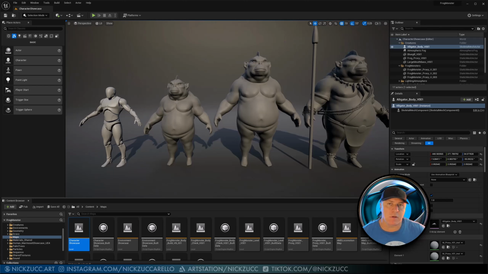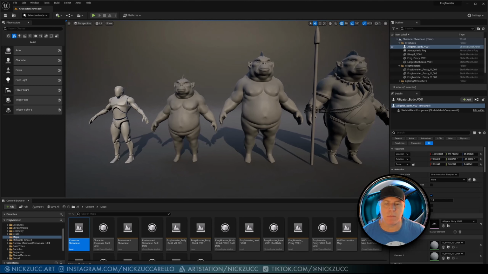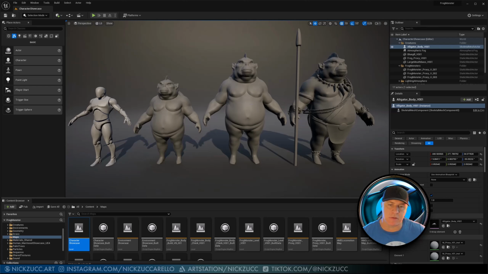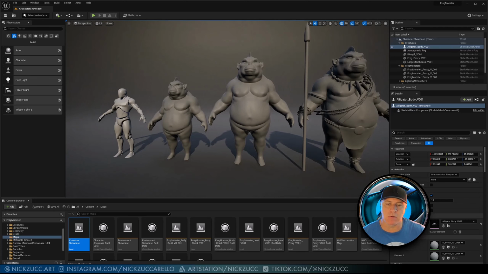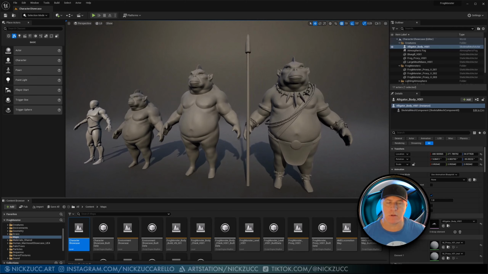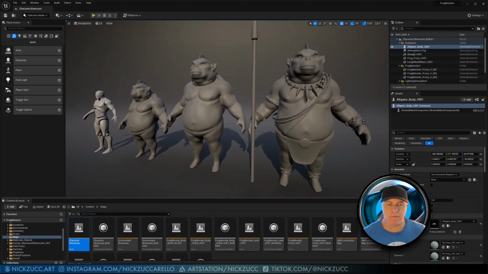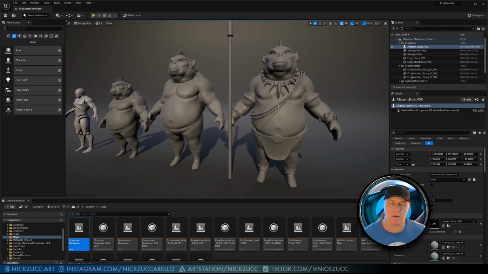So this character, I thought it was going to be pretty big and imposing, but as I got it into VR, that thing changed quite a bit, and it didn't really give off the scare factor, the feeling that I was going after. So then I tried a couple different ones, where the next one I scaled up and got to about the right scale that I was looking for, but he still didn't have the imposing proportions that I was looking for in the body mass. And so this was the final version that I put together here.